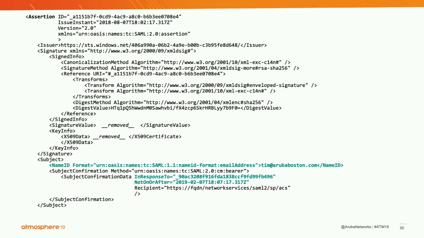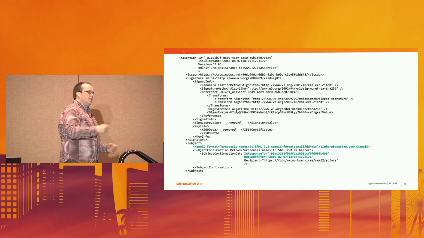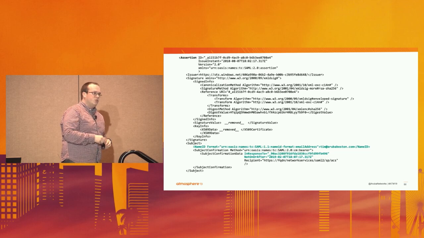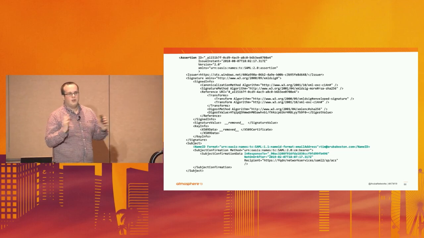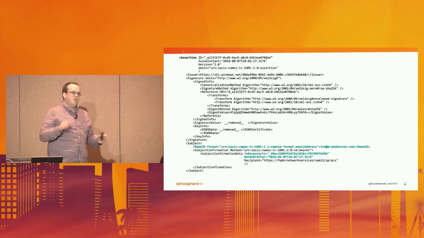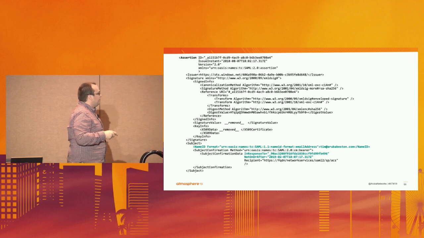So this is saying the principal, the person that this is for that was asked to be authenticated, is, in this case, tim@arubaboston.com. And in this case, the username is in the format of an email, right? 90% of federated identity use cases, which this is, will use a fully qualified username. That's why we highly recommend, if you're building a new ClearPass infrastructure, or really anything around identity, force your users to use a fully qualified username. It will save a lot of headache later on. And if you have questions about that, we can talk after.